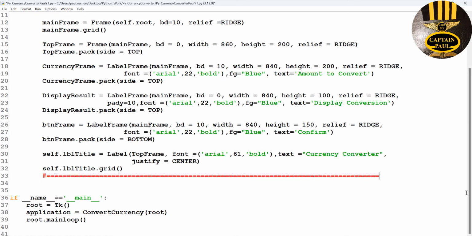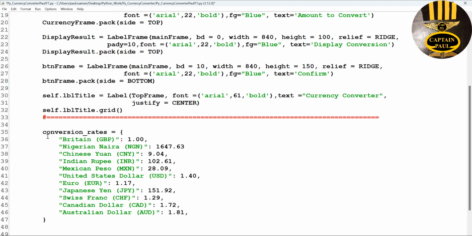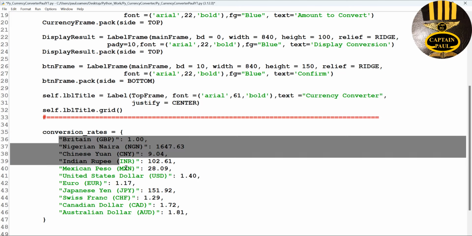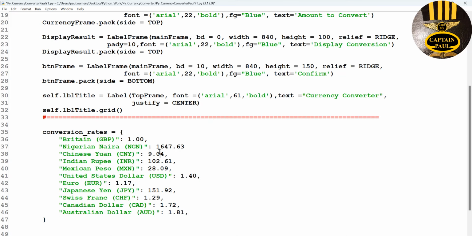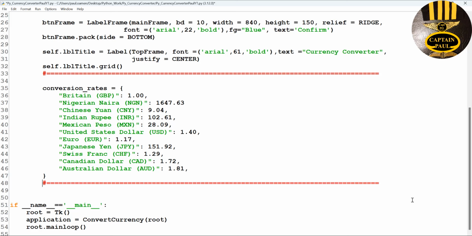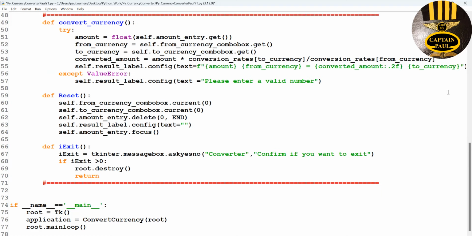Just note this down here. Okay, that's the currency dictionary that I've put together. The exchange rate I don't think is accurate, but I just made that up. Now I'm going to create a function right underneath here. This is the dictionary that we're going to be calling, and underneath it is going to be the function to convert, and the other two will be exit and reset. And there, guys, that is my conversion function.